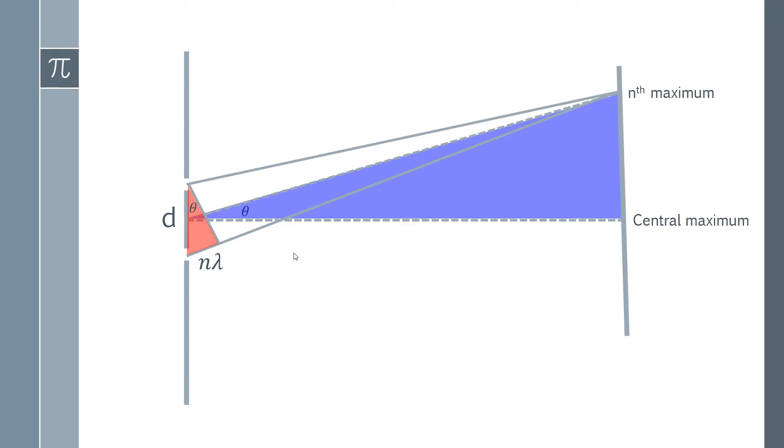The simplest way to do it is to realize that this red triangle and this blue triangle are actually similar triangles, that the sides of both of these triangles have proportionalities with d and lambda. They're functions of d and lambda, so they're actually multiples. So the two triangles are similar. And through the properties of similar triangles, these two angles must be equal.